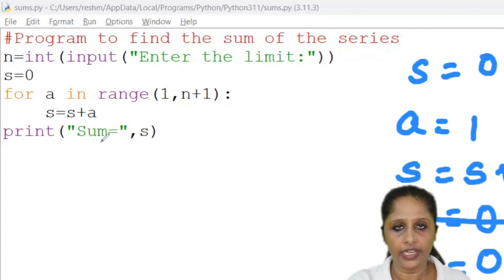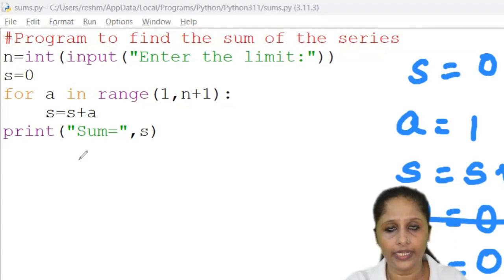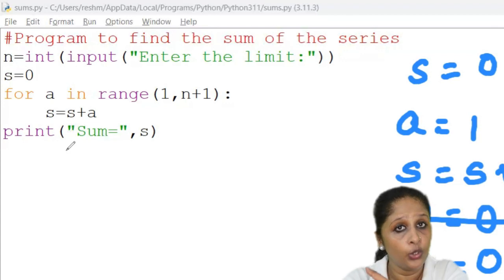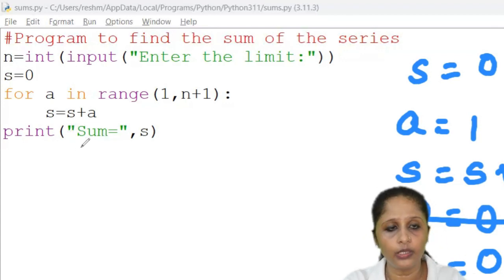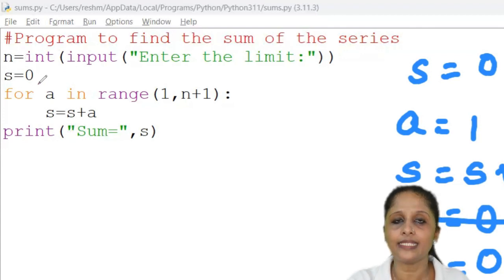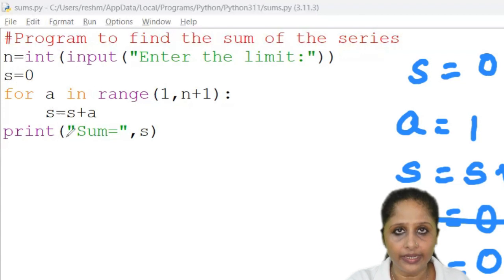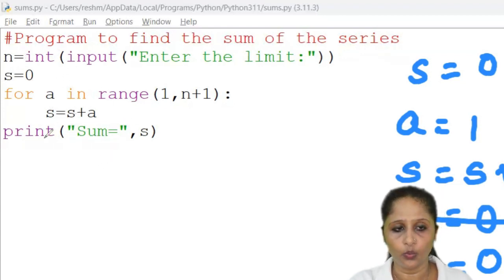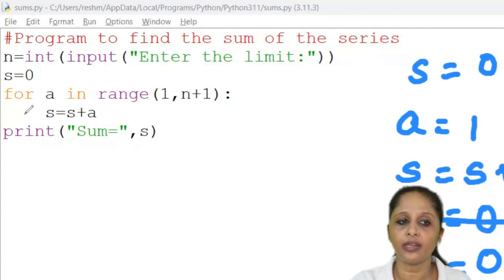Okay, so that is very important, and from this logic you have to get an idea: if you have these types of values, that is, you need to find out the sum of a group of values, not for one value, a group of values, then before the loop you initialize s as 0, and with that s you can do the addition operation.